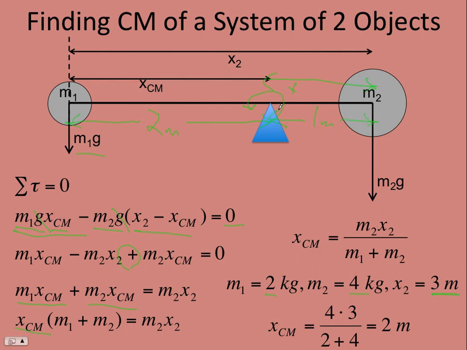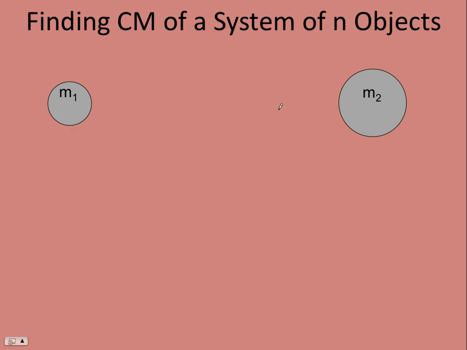So you should be able to figure out either of those with the problem mass. Well, what if we have more than two things? And so let's go through this again, but a little differently. I'm going to move the origin back off M1 some. We'll see why that is later.